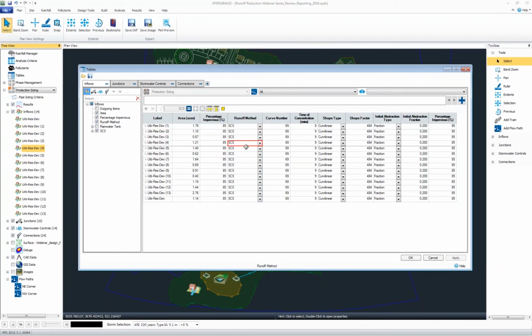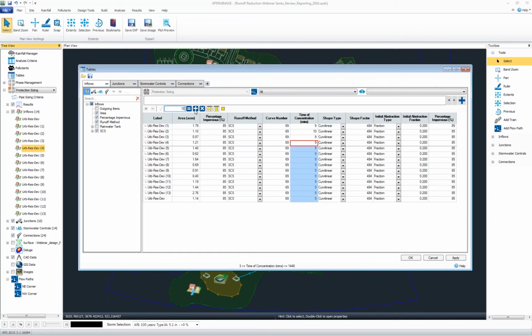An important item here might be this: let's say time of concentration is all set at 9 minutes. Well, that's not right. There are some design tools we could use to update that. Maybe I know that things need to be set at a default of 10 minutes. Well, I could come in here and say 10. Or I could highlight a range of cells, and we have this option here, which is pretty interesting: make these 10.